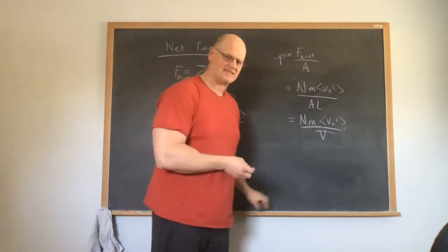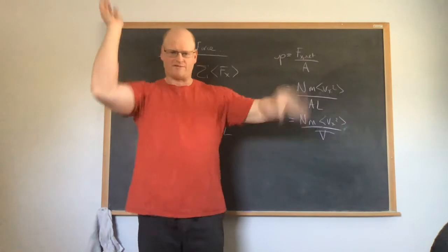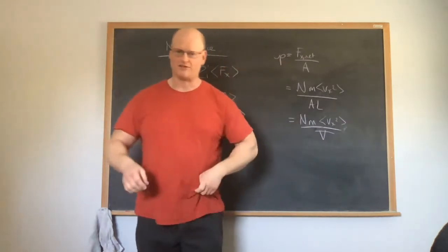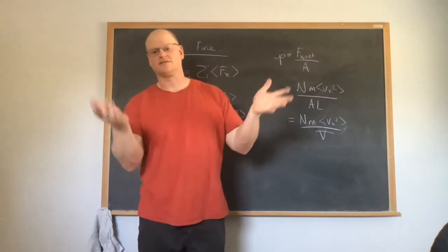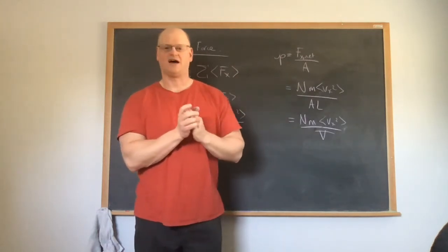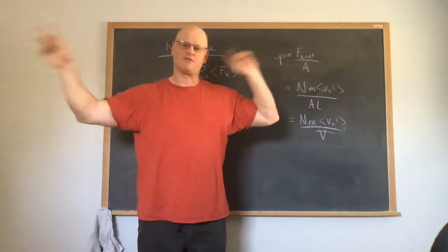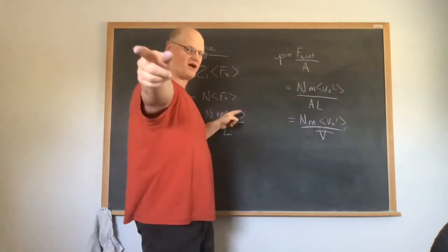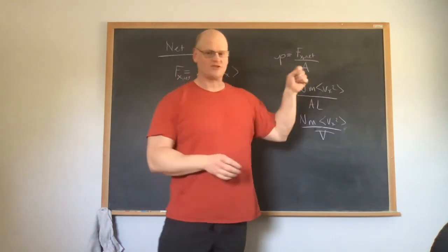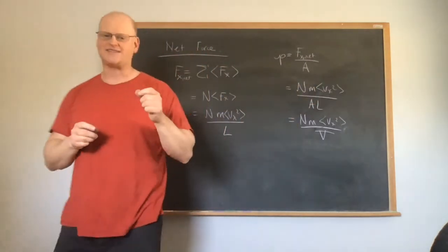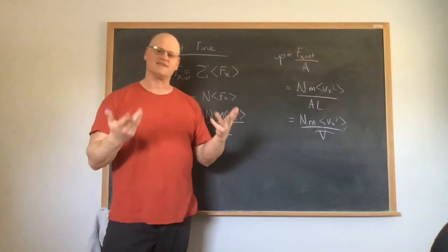What I mean by that is, let's say I walk into this room before I start waving my arms around and kicking and screaming and doing all the different things that I usually do, where this room just had air. If I measure the velocity of air in the x direction, the y direction, and then the z direction, what I would find is that the average of the square of the velocity in all different directions is exactly the same.